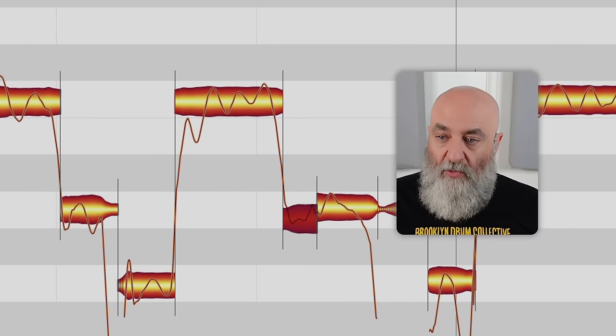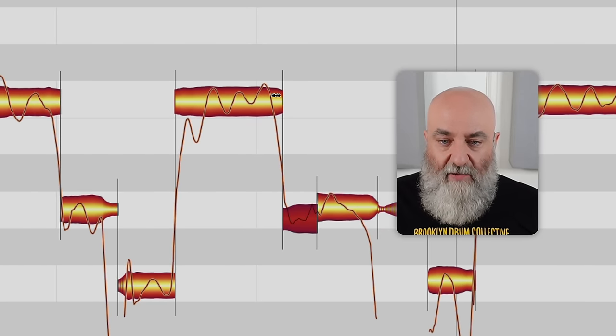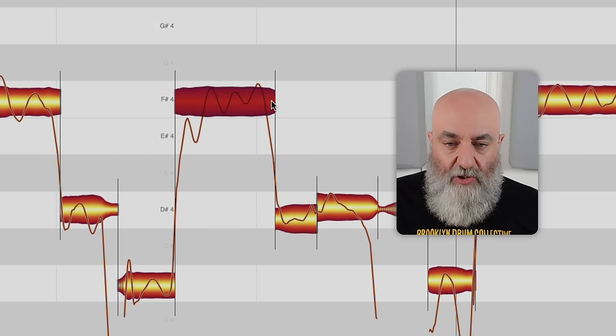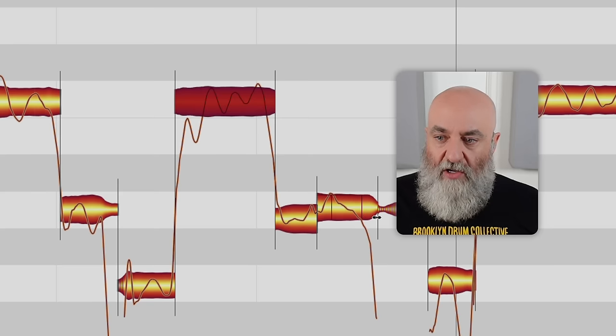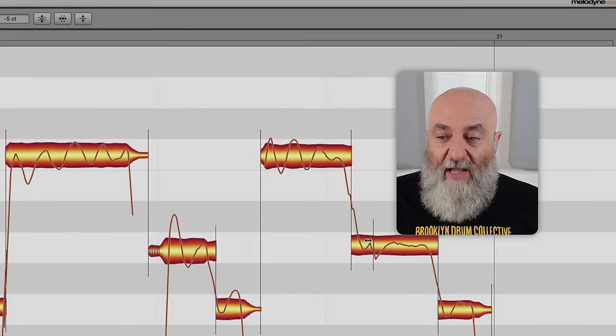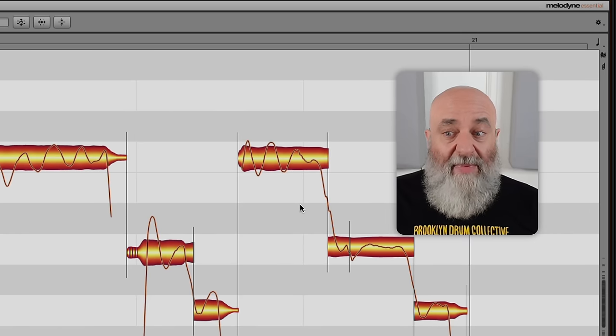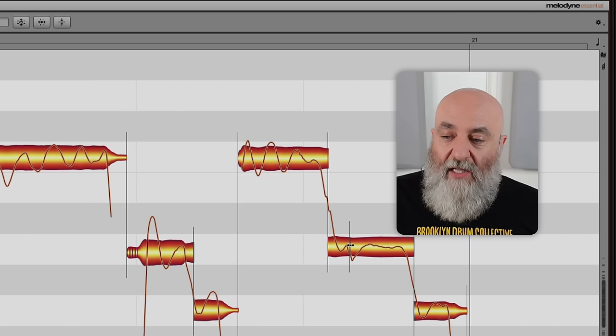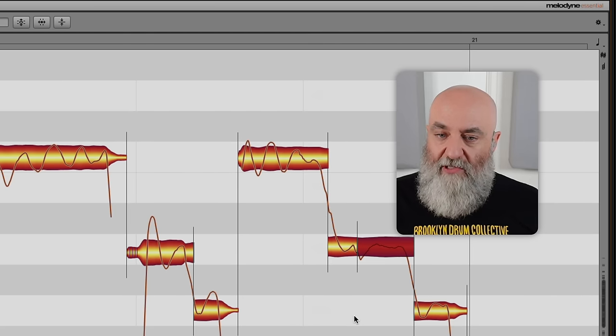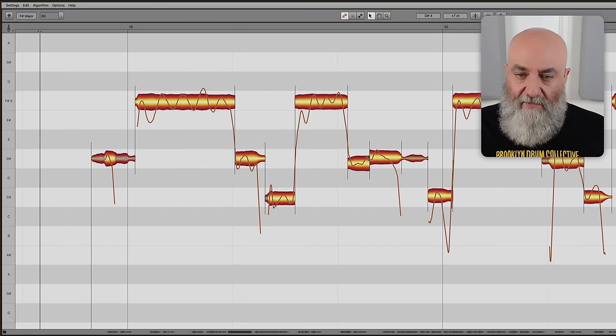And now what we can do is come over here and edit some of these phrases. Like maybe I want this note to be a little shorter and leave this a little bit longer right here. Or coming back over here to this one, sometimes a combination of pitch and timing can stretch these notes out so that you get a little bit more of the natural performance you're looking for. Let's give this a listen now.